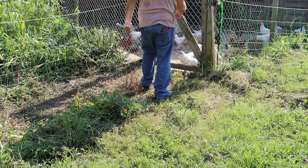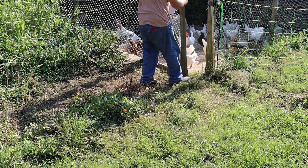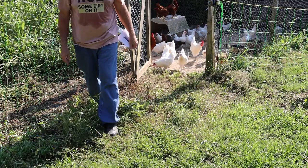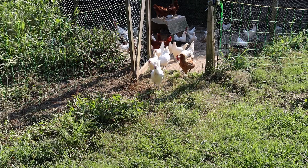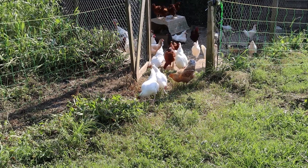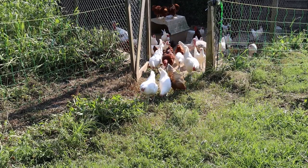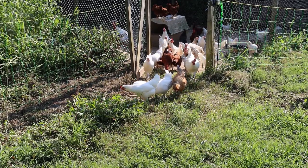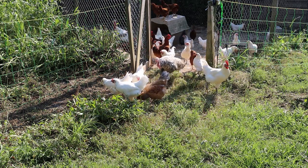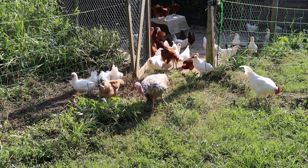Okay, let's go. Release the krakens. I mean chickens. All right, let's see what happens here. This is the first time they have been on pasture. And it's going to take a bit. I have not made the fence hot yet, but that will be here in just a moment.